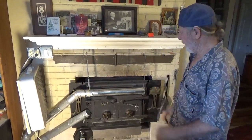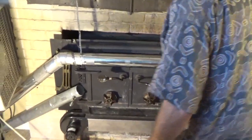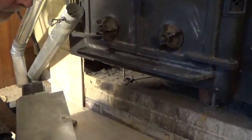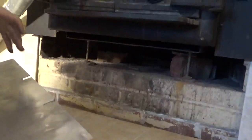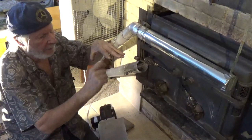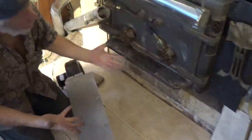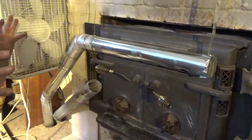So, start with this particular stove, which has vents right here, and under the stove there is a vent here. What that is, there's a steel box with a cast iron stove inside it, with a little distance between the two. So you can put air in here, or air will naturally go in here and come out here, and that way you get a little more heat.